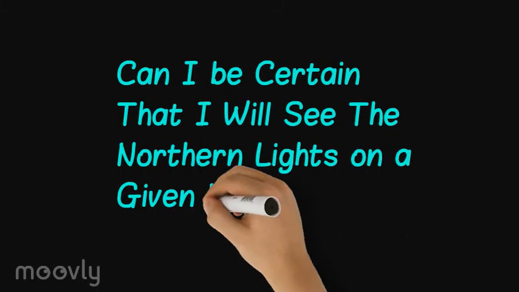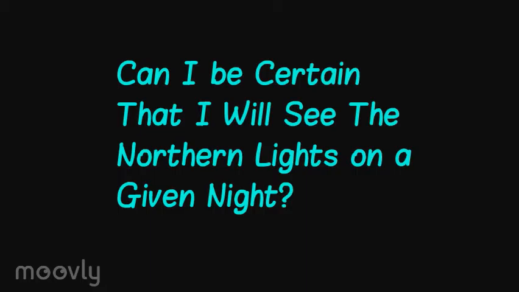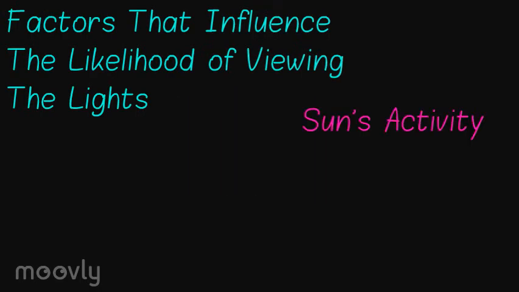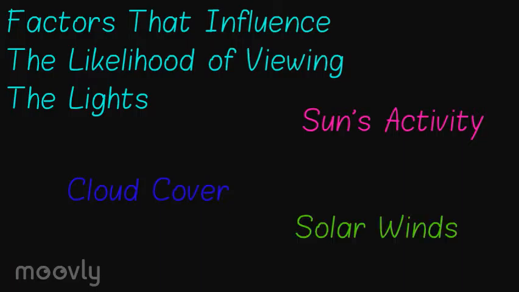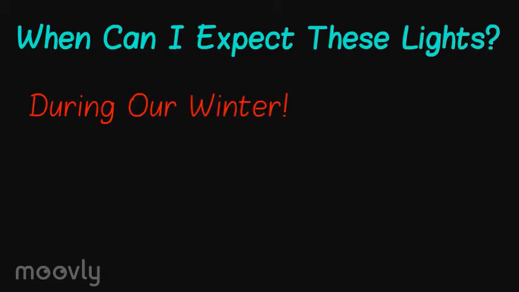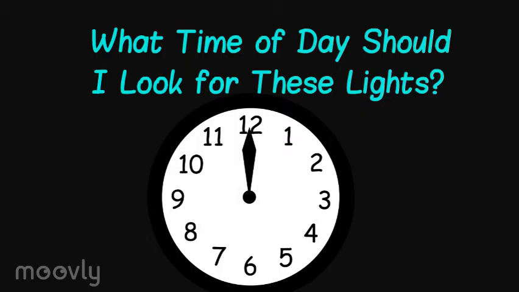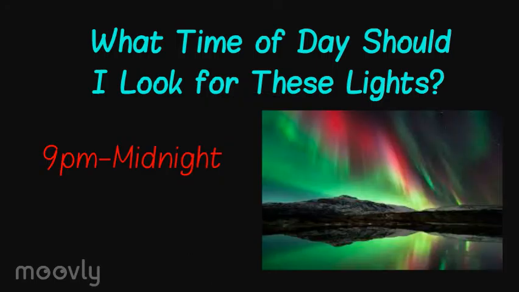Now you may think that you have the perfect time to view these auroral displays. However, there are too many variables to be certain of that. The sun's activity varies, cloud cover varies, and solar winds vary. These are just a few of the many factors that can influence the likelihood of being able to see the aurora. It is suggested that the best time to view these lights is winter in the north. It's generally a good season due to the long periods of darkness and the frequency of clear nights. The best time is also normally around midnight, but peak hours can be any time between 9 p.m. and 1 a.m. So if you're standing out in the cold for a long time and you haven't seen them, it might be worth the wait.